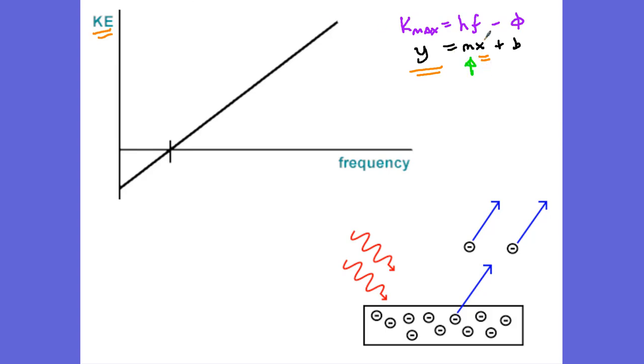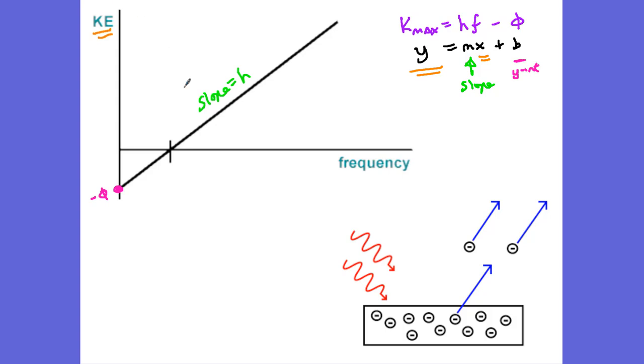The slope, this m, the slope is going to be Planck's constant. So the slope is equal to Planck's constant of this line. Okay, it's going to be equal to 4.14 times 10 to the negative 15th if we're doing electron volts and the frequency in per seconds. You can see right here the y-intercept is going to be the work function, but it's going to be on the negative value. So the y-intercept is negative of your work function. So that's how you find your work function right there.